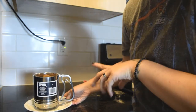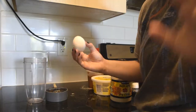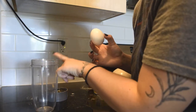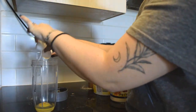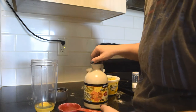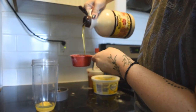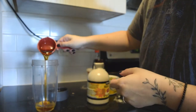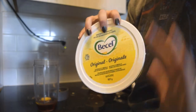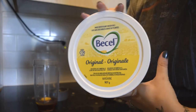Now I'm just going to set this aside and work on the wet ingredients, and then once the wet ingredients are done I'm going to mix the dry ingredients in with the wet ingredients. I'm going to start by cracking an egg into my magic bullet container. Next I'm going to add a bit less than half a cup, so maybe a third of a cup of maple syrup. Next I'm going to add some margarine — you can also use coconut oil or olive oil or whatever else you like, but today I'm going to be using this margarine and I'm adding a tablespoon.